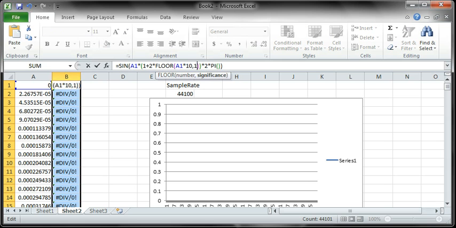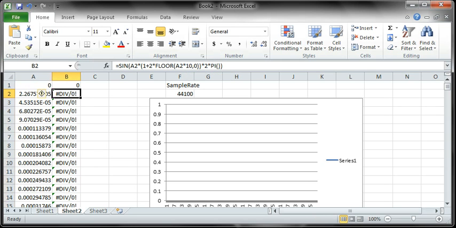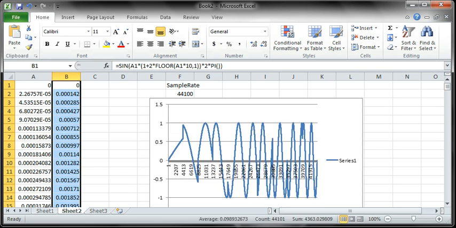Maybe I have to have this 1. Yeah, okay. Let's try that. So do the same thing, B44101, enter, control D. Alright.